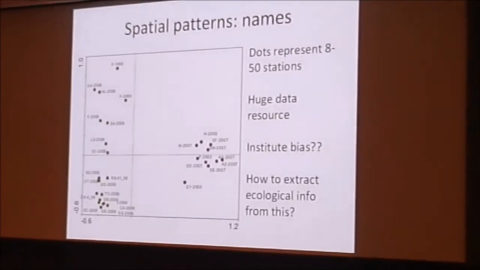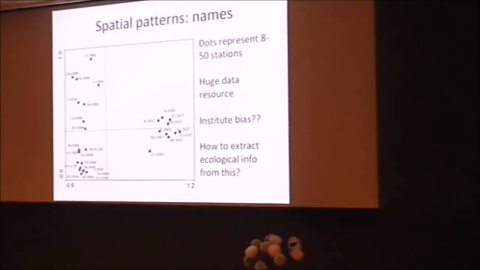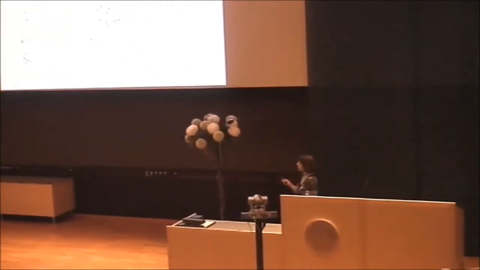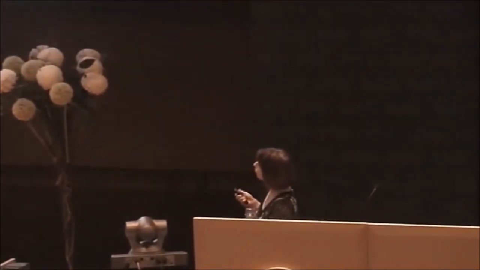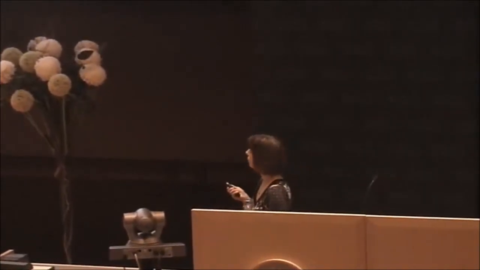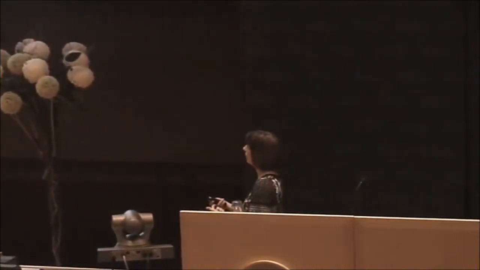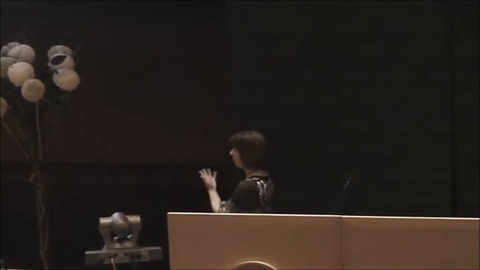However, to me, I don't know how to interpret this. The Norwegian authorities are at me to produce a report on this and to interpret this, and I keep saying I don't know how to get ecological information out of this. Because these arrows here, the stations beginning with S, this is from the Snøhvit field, these are very close, these are neighbouring, and they're way on the other end of the diagram. There is no relationship with water depth or sediment types or anything. I don't know how to interpret this. So the only thing I can think of to do is to rerun this using functional groups.